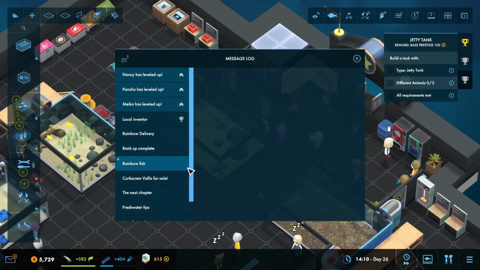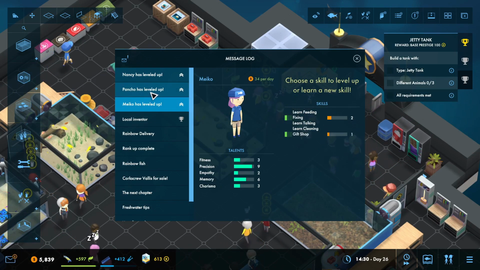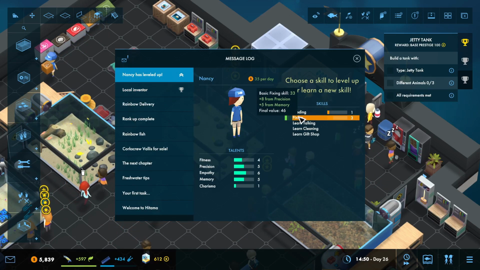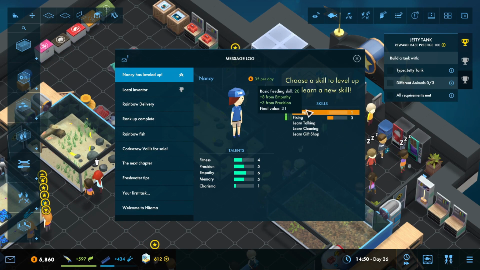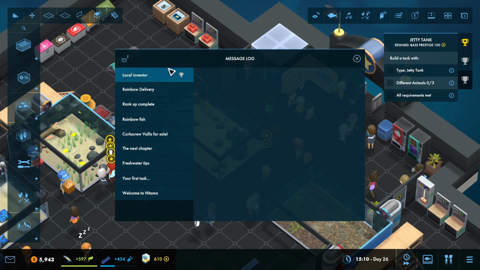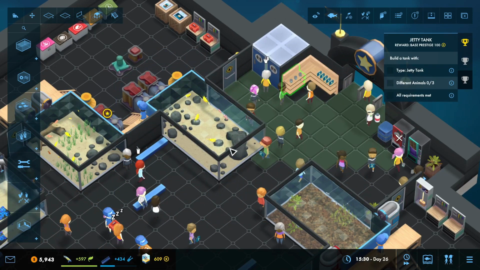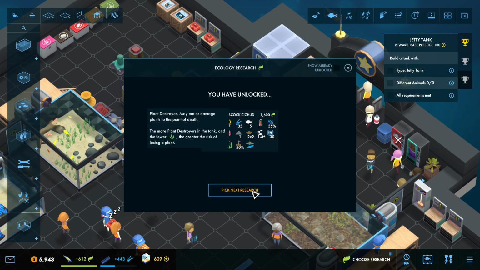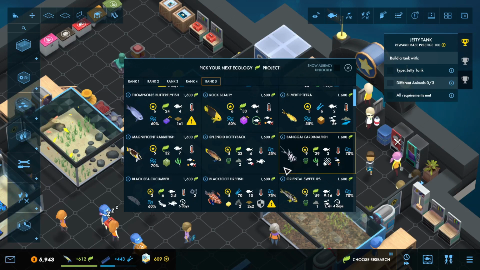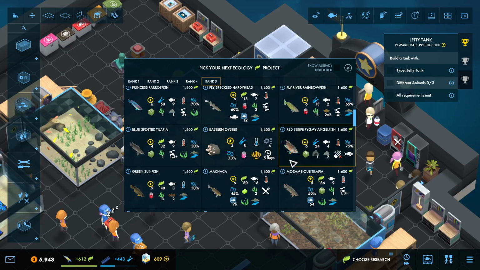Let's see if any of these. Miko, yeah, you're going to learn gift shop, poncho, feeding, Nancy, fixing, inventor. We are working on this. We're almost there. I'm being picky, and okay, so I do have the fish unlocked that I'm going to put in the jetty. Now we just need to unlock more fish.